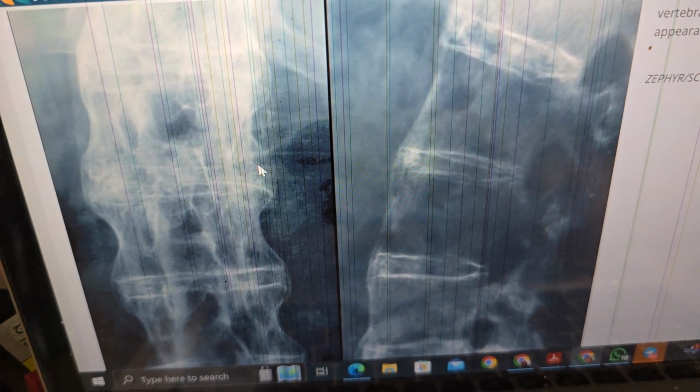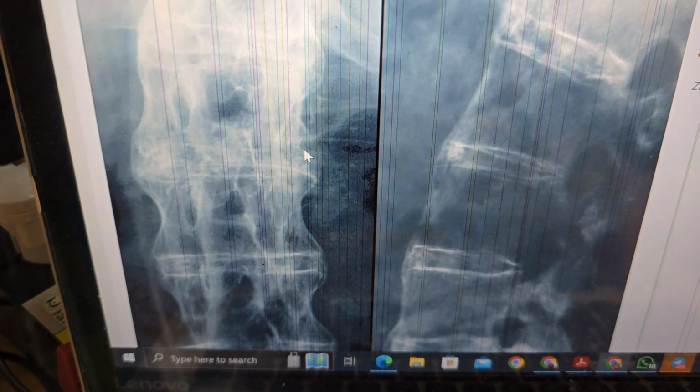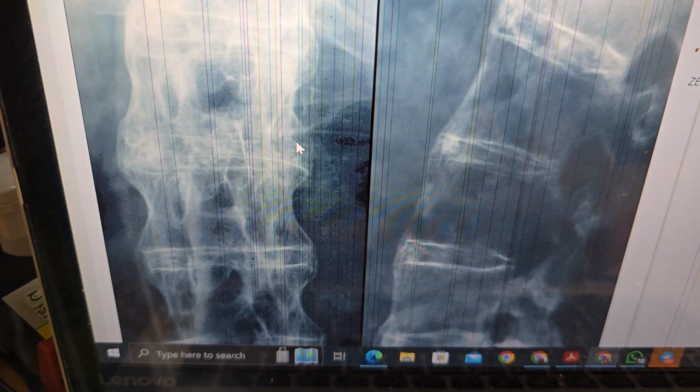bamboo spine sign, which refers to vertebral body fusion by syndesmophytes, and the bamboo spine typically involves the thoracolumbar and lumbosacral junction, and this spinal fusion predisposes the patient to progressive back stiffness. I will show you here the X-ray of bamboo spine. In my humble opinion, I think this is the best picture to explain the bamboo spine, and you can see the bamboo appearance, and you can appreciate it very well here, as I mentioned, the bamboo spine.